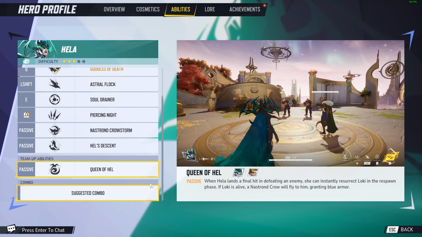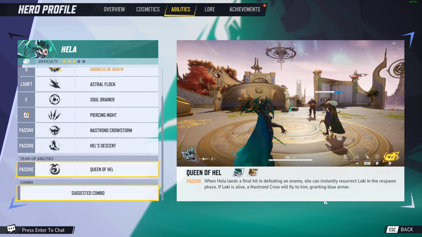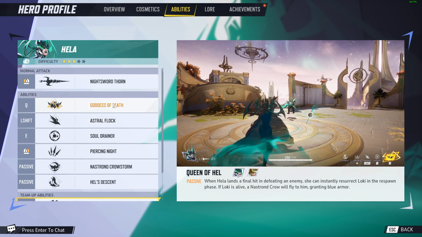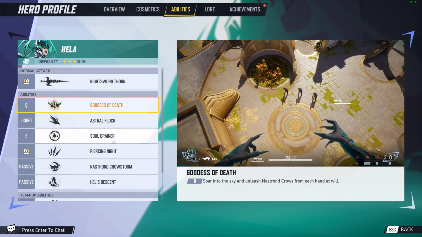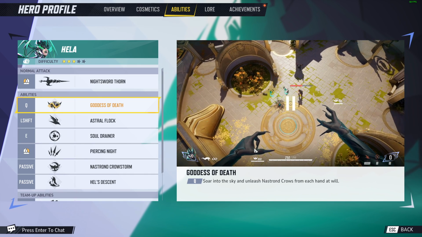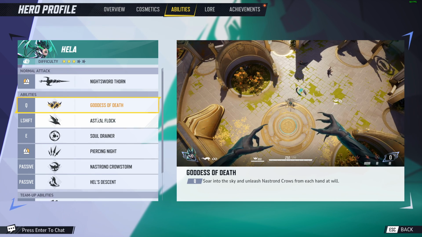And with Queen of Hell, in order to resurrect Loki or give him extra HP, you need to get the last hit on targets around Loki. The ultimate ability, Goddess of Death, doesn't make you immune, but it does give you quite a bit of resistance, 800 extra HP, and you fly into the air, able to launch these crows that have a large AoE effect and do a lot of damage.